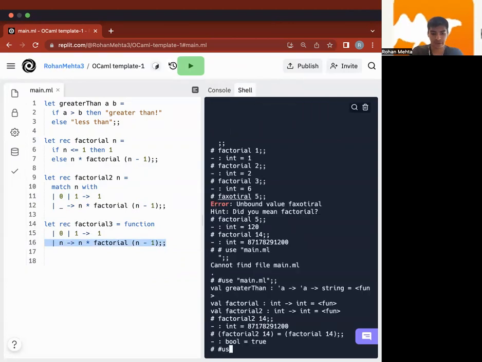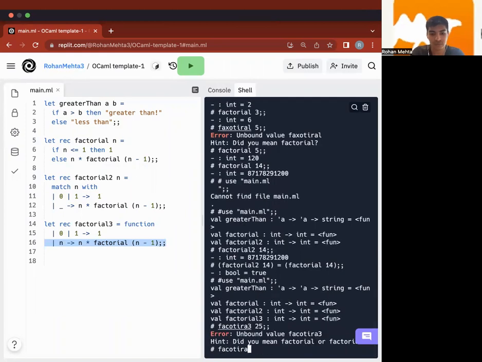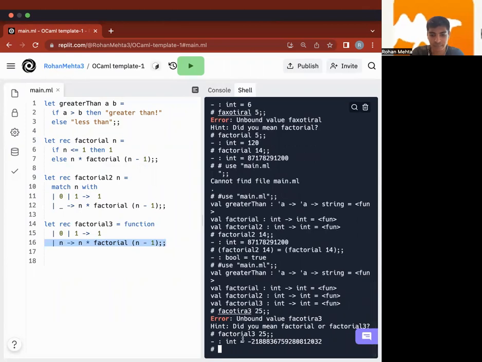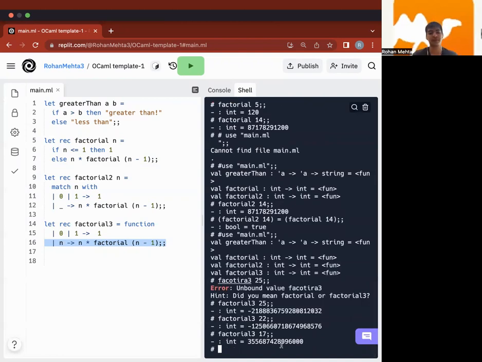Okay, let's load this file one final time. Let's try and push it to 25. Doesn't break anything. I don't think it will. No. Okay, so it looked like it became too big of a number that I have to express it negatively. So let's try 22. Okay, let's make something a lot lower. Okay, so there we go.